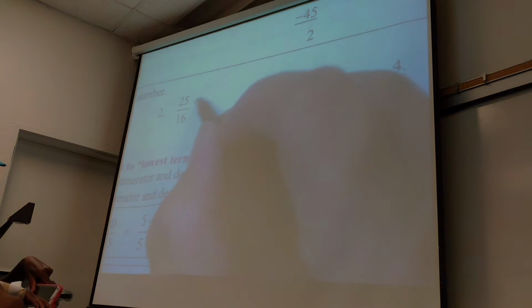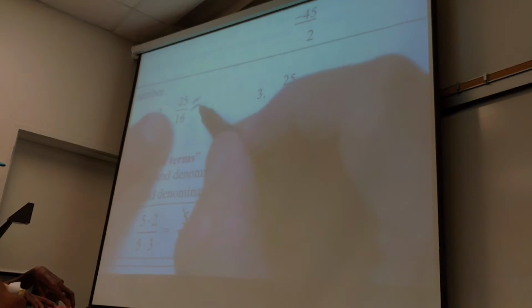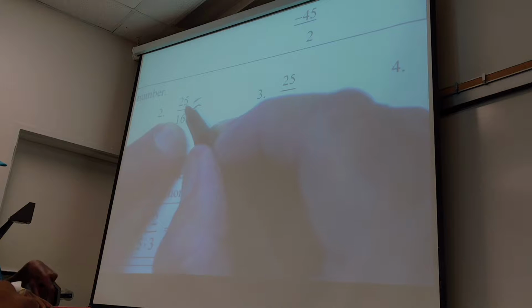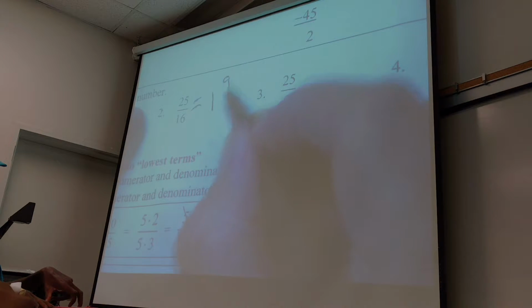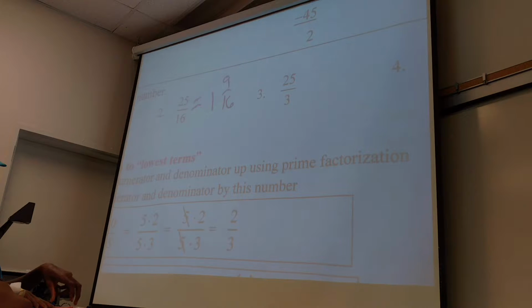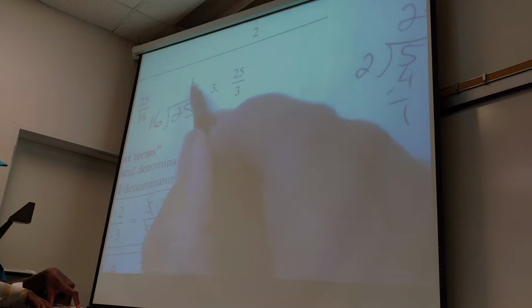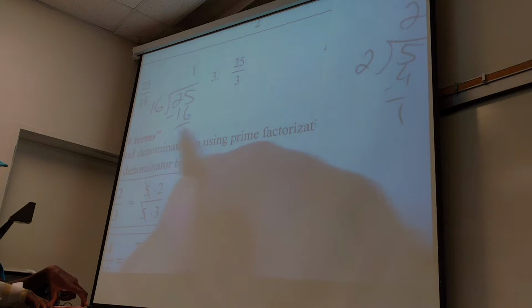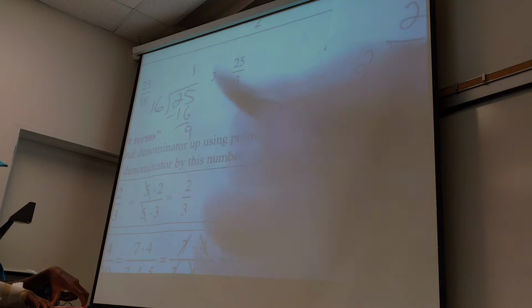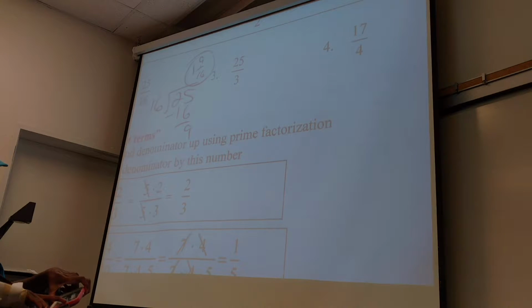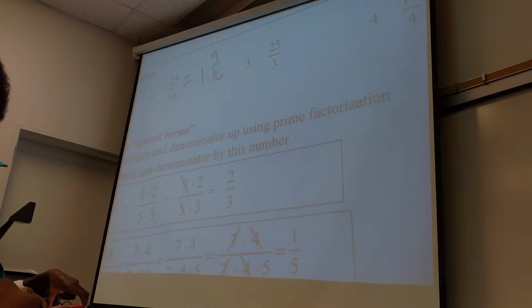But... All right, what about this guy then? In fact, what would be the excess? How much above 16 is this? 9. We got the answer then. There's a whole 16 in there, and then there's 9 16ths. Now, if that's too much to do all at once, you can still do, like we always do, 16 goes into 25 once with 9 left over. 1 and 9 16ths. Is that decent? But you have several different ways to look at it. Pick the way that makes the most sense.